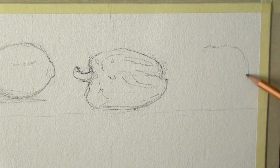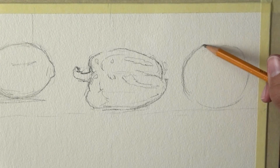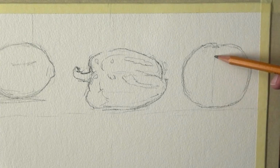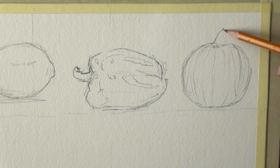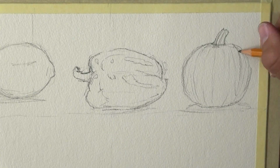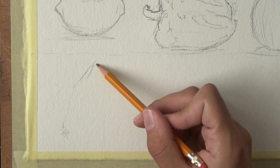Next up, we have, it's been a while since I did this one. Now I'm narrating it about 2 weeks afterwards, so it takes me some time. So this is the pumpkin. It takes me a moment to remember what I was sketching out. But yeah, this is actually one of my favorites here. I like that the stem is much darker than the pumpkin itself, and you'll soon see what this looks like with added color in there.